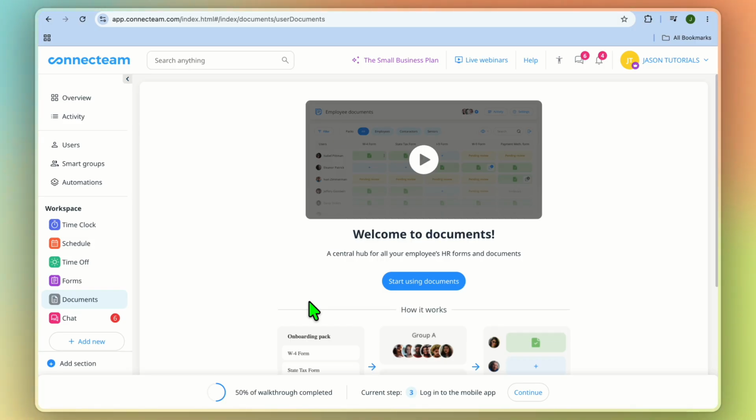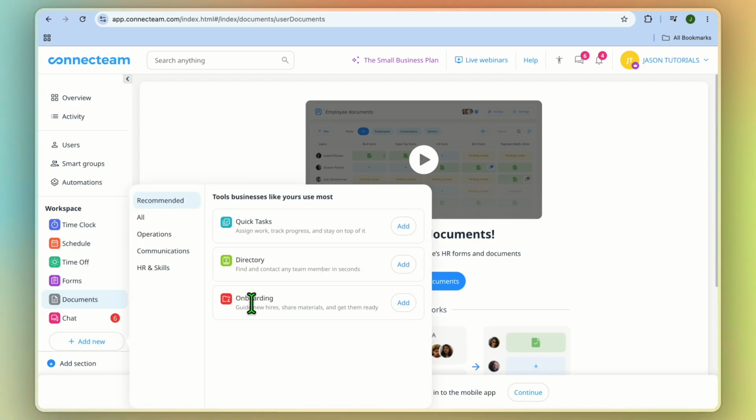And let's say you have hired 5 new employees. Instead of spending an entire day repeating the same orientation, you can create onboarding material. To create onboarding material using Connecteam, you'll simply tap on Add New. Then from there, you're just going to be selecting onboarding. So for example, in the onboarding information, you can add in company introduction, customer service, radio procedures, use of force policy, and so on. So new guards can complete the training from their phones before beginning their first assignment. You can also track who has completed required training.